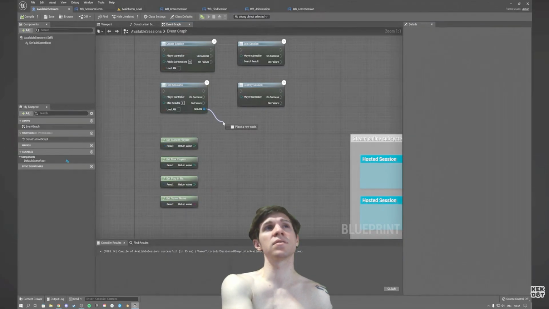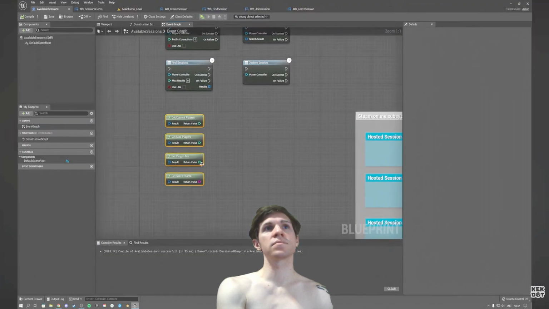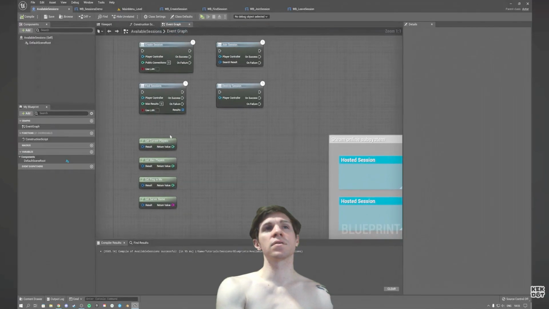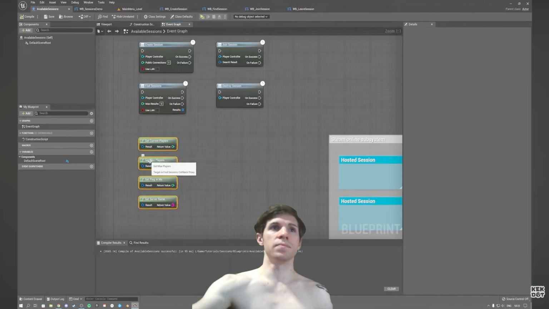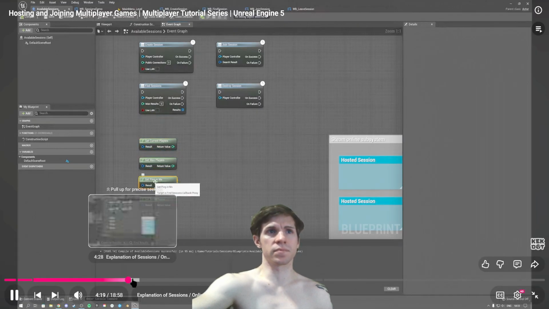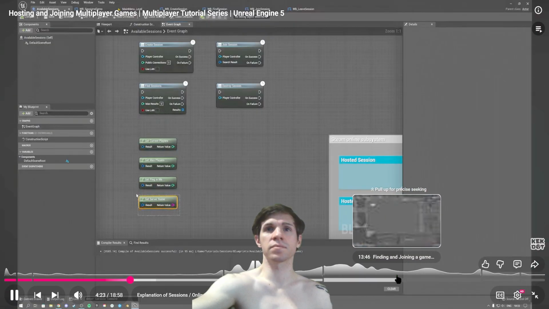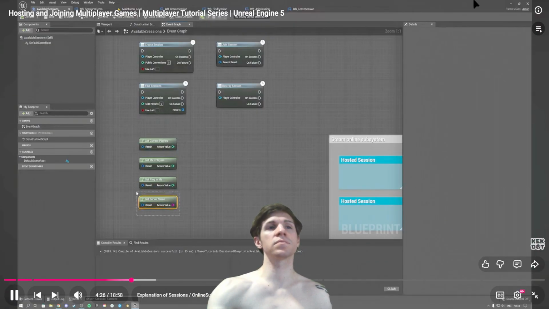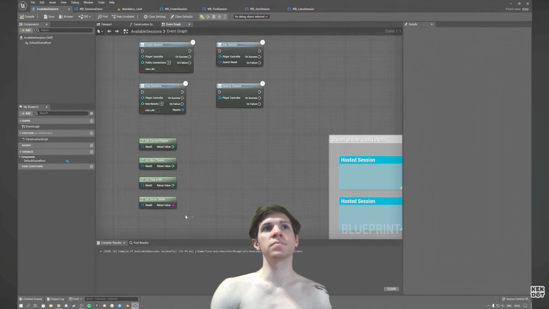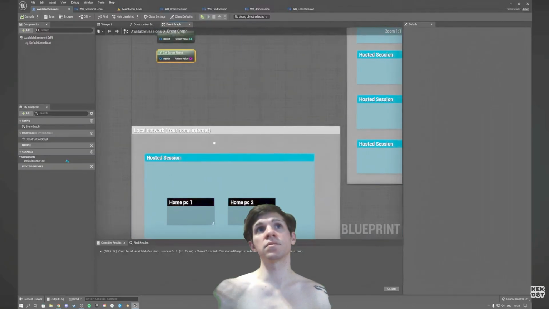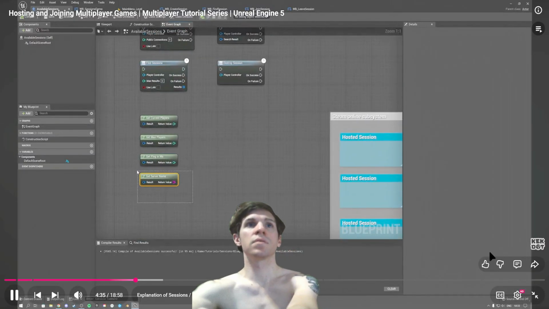Of all the sessions that have been found on the subsystem that you are currently using, and from that session result you can then get information, and the information that is available for us by default is this information over here. So we have get current players, we can get the max amount of players, we can get the ping of the session, and we can get the session server name, which in case you are hosting a session on Steam is your Steam username, in case you're hosting a session on Epic, it's your Epic username, and in case you're hosting a session on your local home network like this, it's the name of your PC.